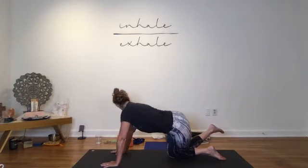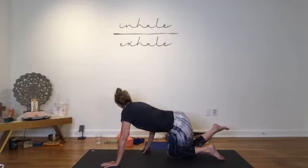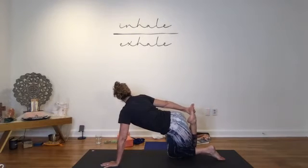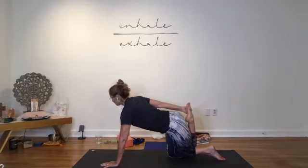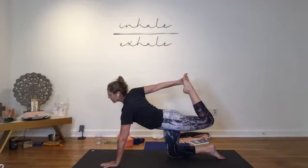Look back. Right arm reaches and then reaches back to the leg. Again, maybe you just squeeze the foot in. Maybe this feels really nice and you want to stay here. Or you can begin to rotate those shoulders forward as you extend the leg and the chest.